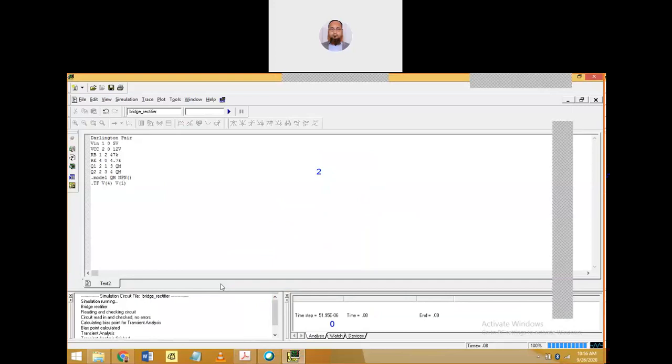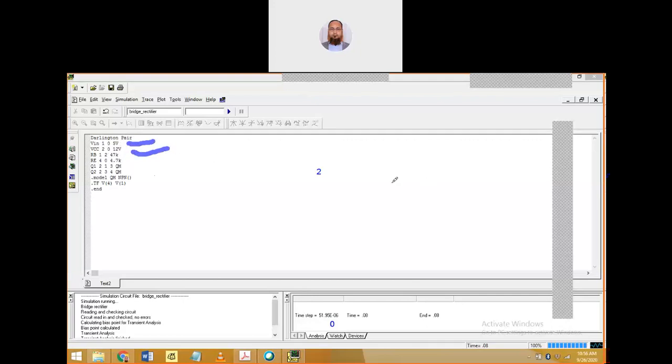And V1 is where we are applying the input. I'll explain this step in more detail. In this whole file, I didn't define whether we are doing AC, DC or transient, because we are not calculating the response of a signal. We have applied only a DC biasing signal, these two, and this DC is a constant 5 volt.